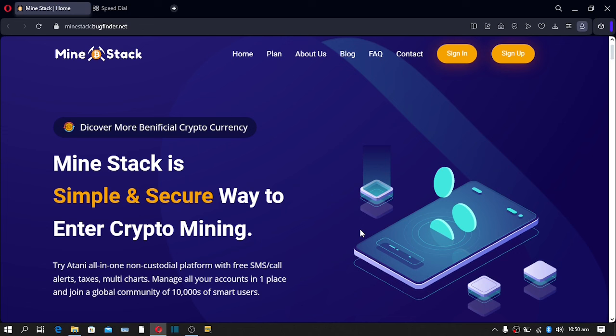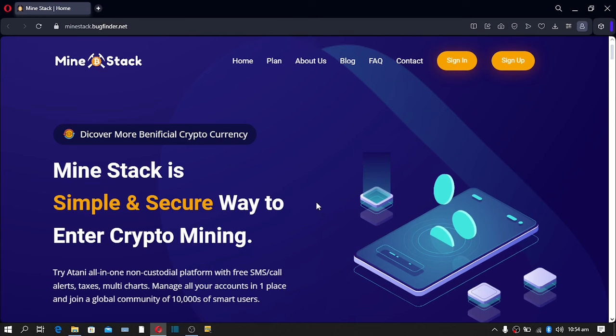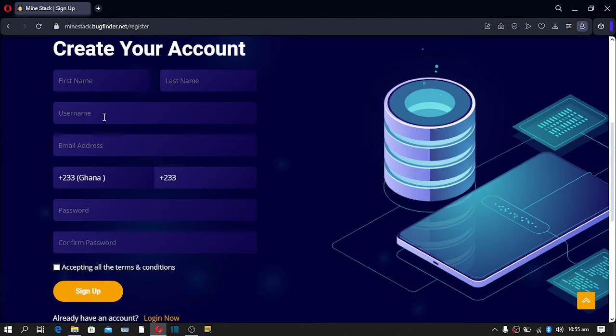The next thing I'll demo is the users' dashboard, how your users' dashboard is going to look. After that, I'll also show you how your admin dashboard will look, because that's where you are going to be controlling your website. Before users can sign in to your website, they need an account. So they first of all click on sign up, and they are taken to a registration form just like this. They enter their details, accept your terms, and click on sign up.